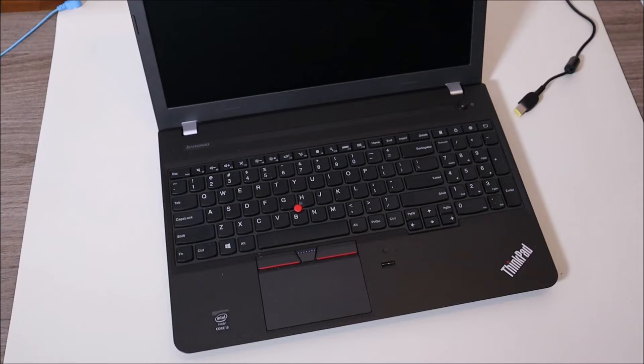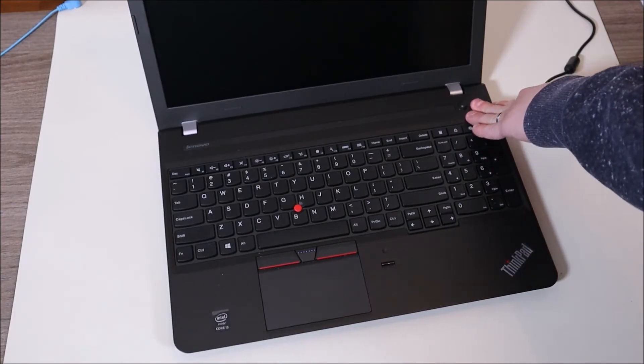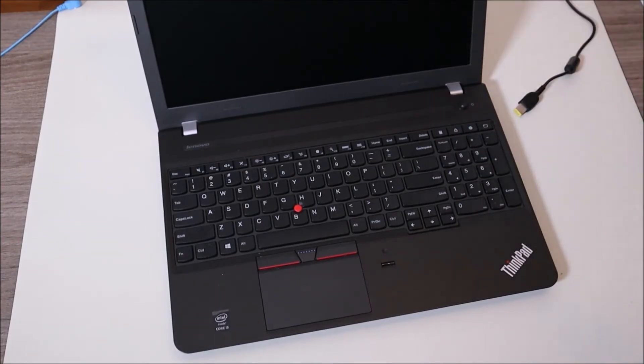One thing to note: if these things are not helping, try doing them a couple times — try holding the power button for one minute repeatedly, and try taking your battery and charger out a couple times, as some of you may need that to fully drain the power. Also, if it happens every once in a while, that's kind of an unfortunate normal thing with some electronics. However, if you find you have to do this every time you start your computer, there's a problem. Make sure you're using your computer plugged into a surge protector — a healthy one, not a super old one. Don't plug your computer directly into the wall all the time; the surge protector will protect it from bad power coming through.